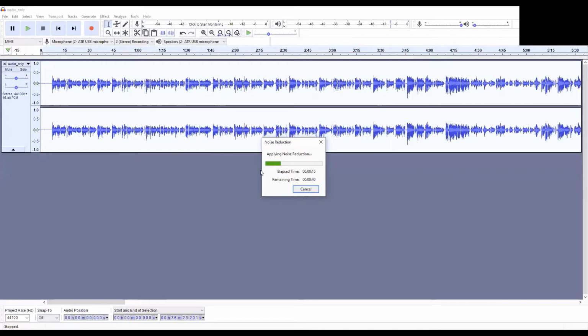But after the noise reduction is done, then I'm going to come back and delete the very beginning with the silence. That way it's just a little bit less for the rest of the editing process. But it looks like about 30 seconds left. And really the whole process, the general editing part, really doesn't take all that long. So 15, 14. I guess I could use the magic of video and fast forward through this, but this is done now.